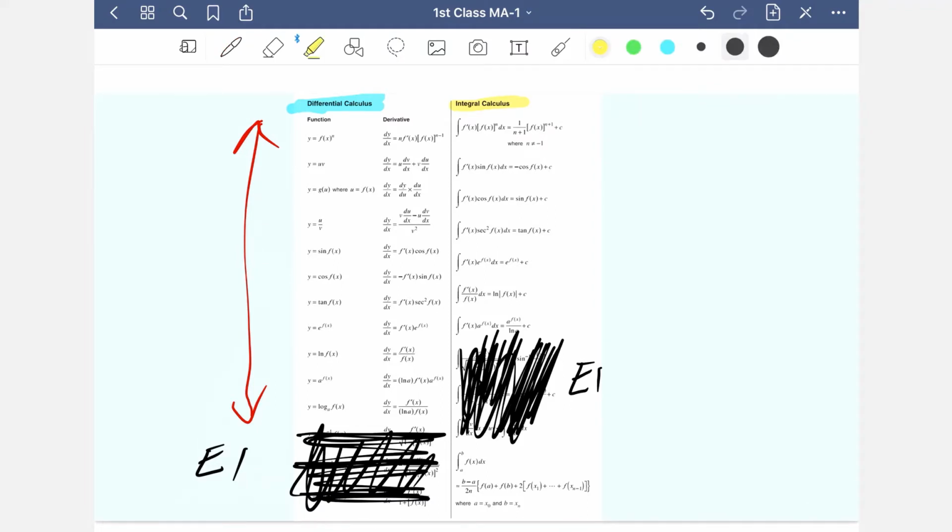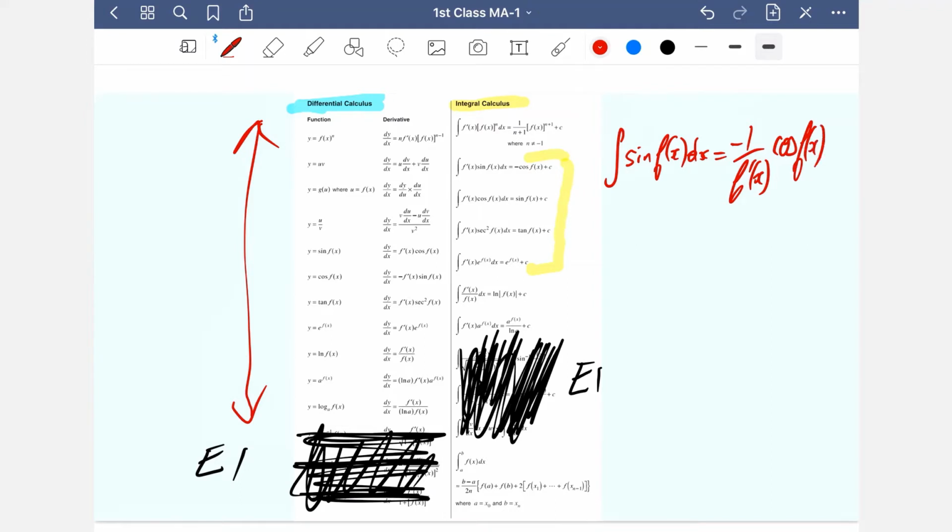But just a little bit of warning on the other side. I just want to highlight these 4 formulas for integration. Now, when I teach the integral of, say, a sine function of x, this is what I teach. I teach that it's minus 1 over the derivative of this function multiplied by the cosine function of x plus c. Now, look what's been written over here. Look what's been provided over here. And it's the same as this formula over here.